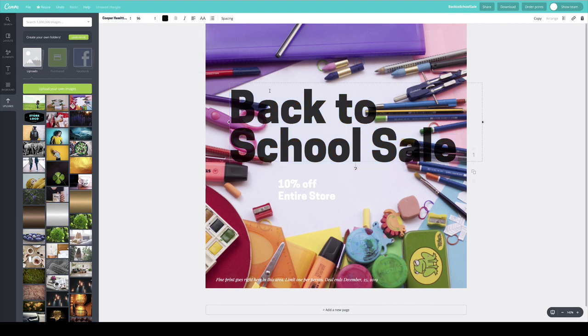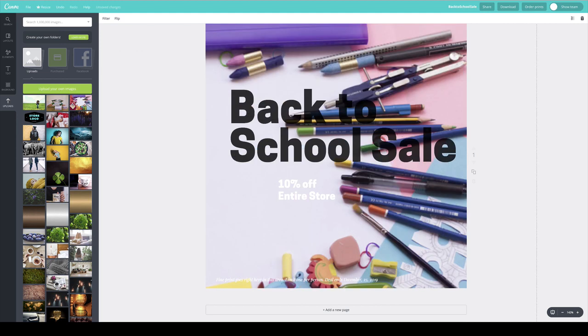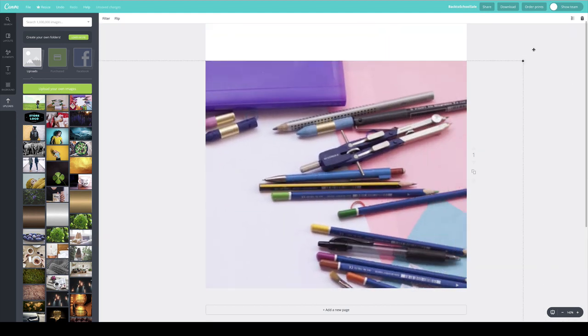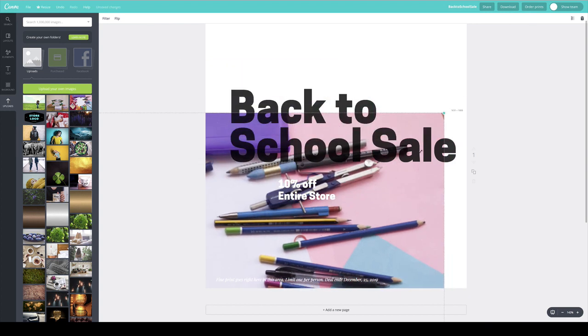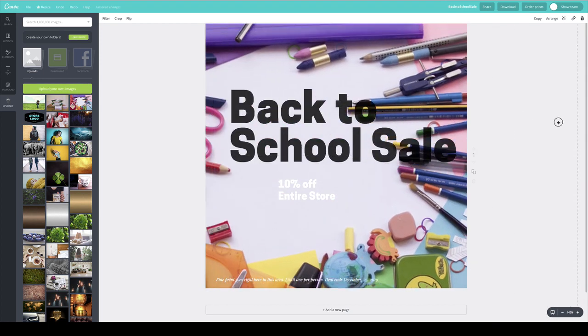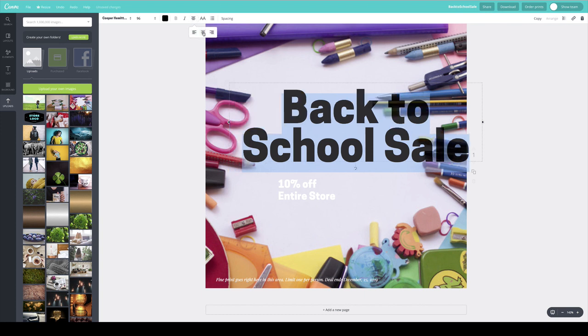This is a small circle space, so I may want to crop this photo. Let me click on this. I'm just going to hold down Shift and make this a little bit bigger. Well, see, you can't see all the items, so let's make it a little bit smaller. That'll probably be perfect, however I just did it. So we'll drag that back, and this is just an idea. It may not be what we finally end up with, but I'm liking the overall balance and composition so far. I'm going up here and I'm going to center align.